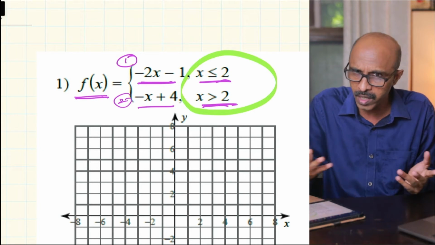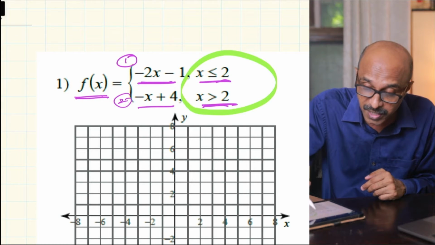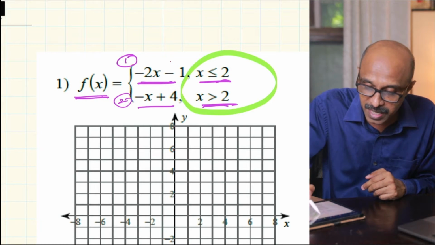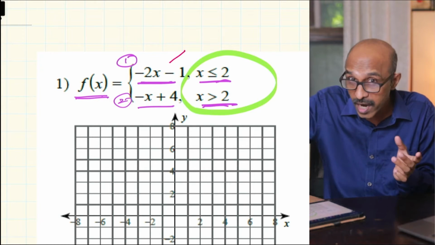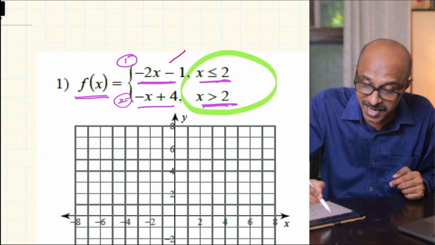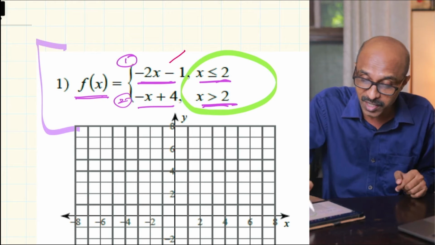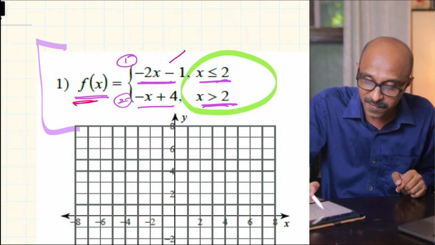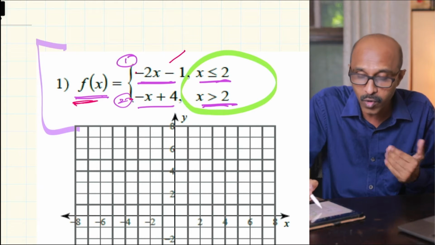Can we have three pieces? Why not? Can we have four pieces? Why not? Can we have different kinds of pieces? Meaning, can it be a straight line and a combination of, let's say, a part of a quadratic or an absolute function? Why not? So as I said, a piecewise function is a piecewise function. It's one function defined in different pieces, however many pieces, two or more.